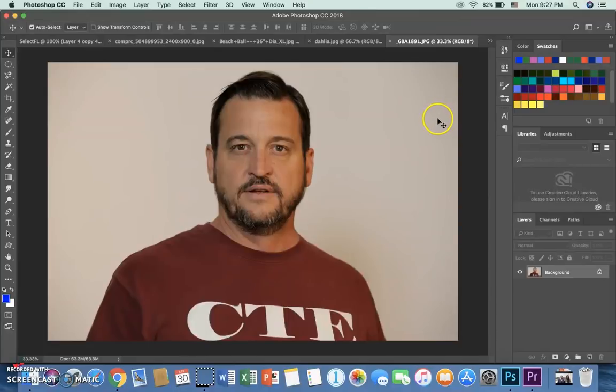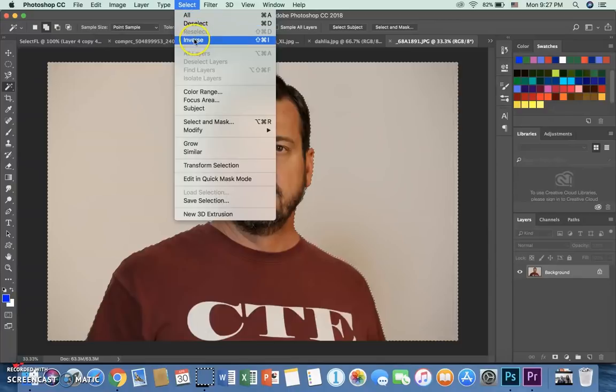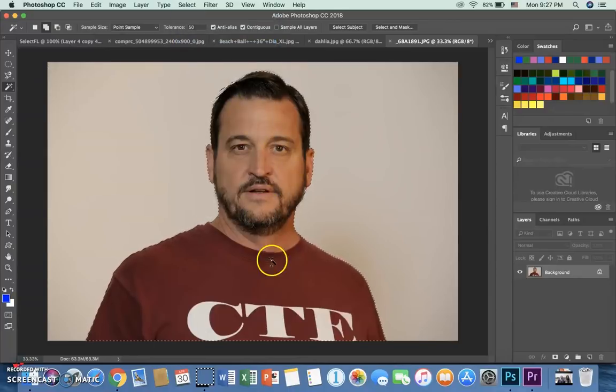Should I use the Quick Select tool, or the Magic Wand, or the lasso tools, or the polygonal lasso tool, or the ellipse tool? What should I use? So on this one, because I've got a kind of solid background, I'm just going to stay with the Magic Wand, and I'm going to come over here and click, and look at that. Look how quickly, one click, I got it all. Perfect. And now I'm going to inverse that selection, Select Inverse, because it's really me that I'm looking for.